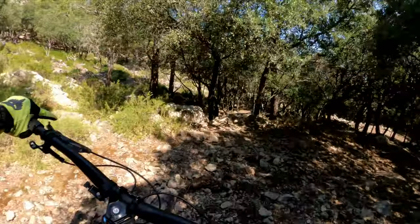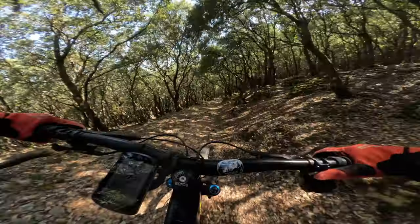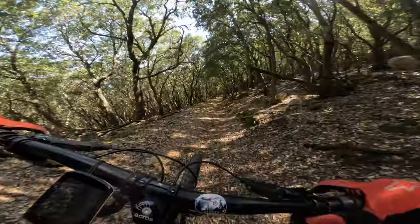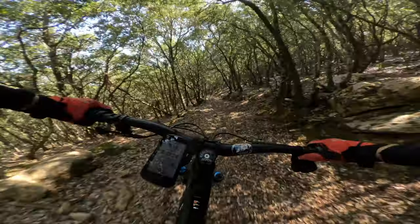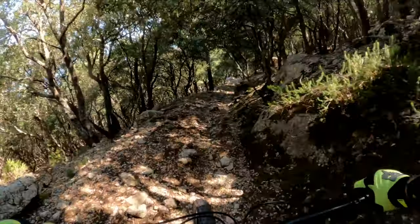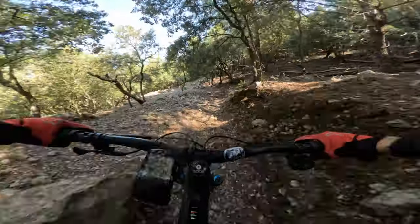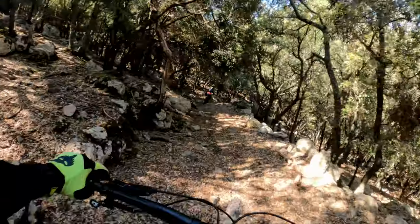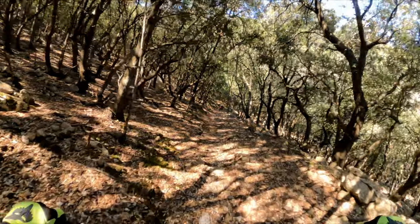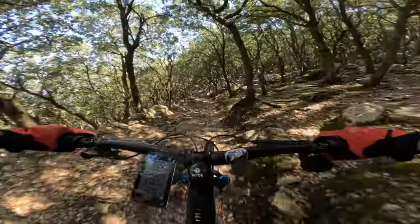As you saw, the trail is super loose so we have to be really careful — one wrong move and it's all over. As you can see, I was ignoring all the danger, so wish me luck that I won't fall down there. The reason why I love this track is because you can literally go down there so fast, which I love — but I still need to be careful because honestly anything can happen.